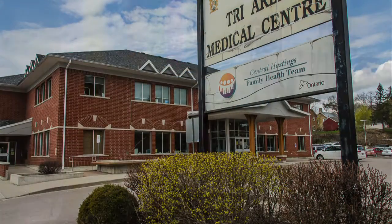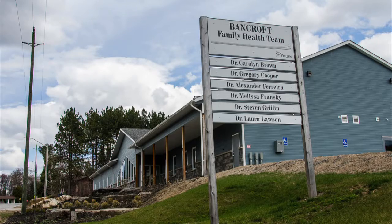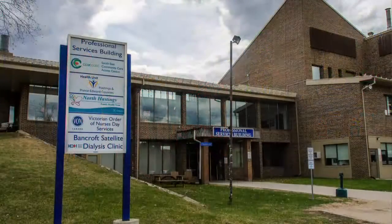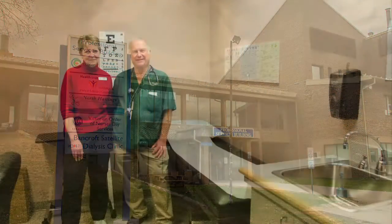So I hate to think that we need to think about this in financial terms, but that's a reality. The docs and family health teams and family health groups are working extremely hard, and they have tremendous financial pressures. And that is another way I think that the whole System Navigator role can be sold.